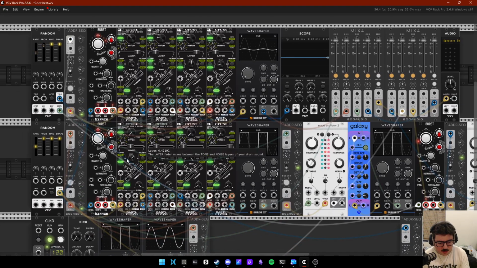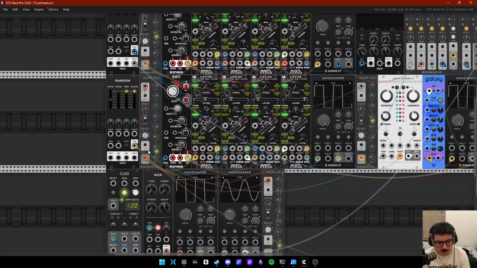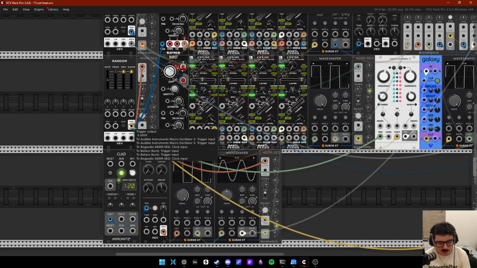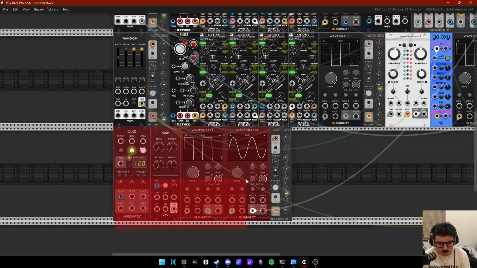So in any case, all of these are basically similar. It's like two sets of drums happening at the same time, except one of them is a little bit softer, and the other is a bit hard hitting. Now, we have this, which is funny: we're sequencing all these pitches, but then I'm adding additional pitches on here because I figured if I turn this knob, I got some different sounds out of it. So we're adding pitches here and we're triggering them again with this random, so it's at a constant pace. Down here, I just wanted a really heavy hitting drum, so I have this wave shaper, and then I can add even more punch to it.